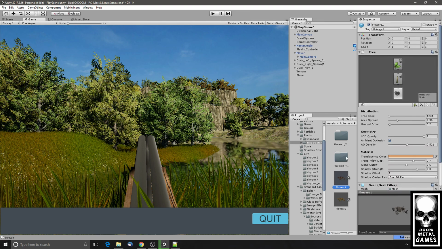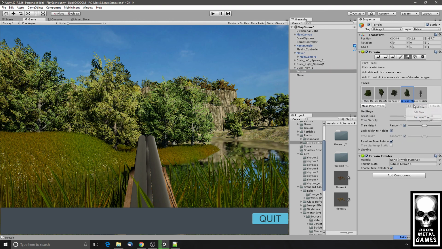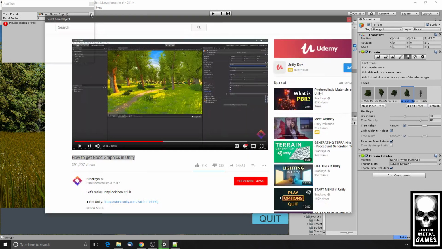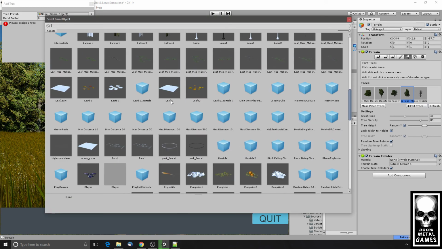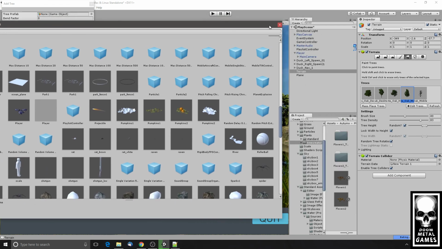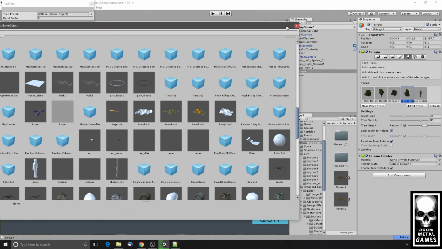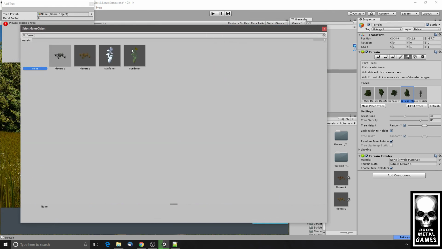So in here should be some plants and junk we could use with the terrain tree creation tool. So edit trees, add a tree. Flowers 2 and flowers 1.